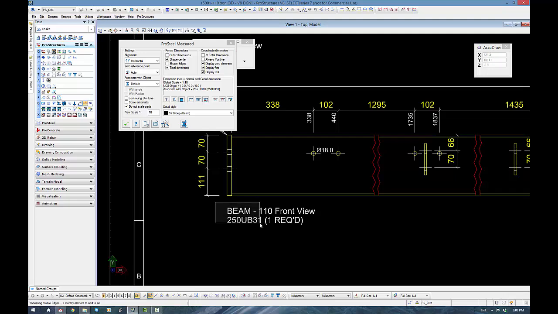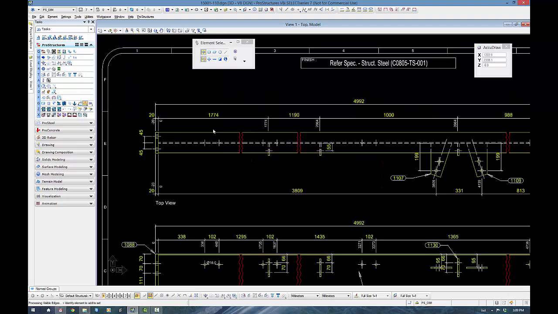So this is the ProSteel dimension dialog here. There's not too much to adjust. Look for the type of object I'm trying to dimension and see if you can match up the detail style with it. That's the only critical thing you've got to do. It must have a detail style assigned to it. The other thing too is the scale. For AutoCAD, it should be 1:10 by default. If it's MicroStation or the Power product, 1:1. Then I can add a single dimension or I can add multiple dimensions, depending on what I want to do.